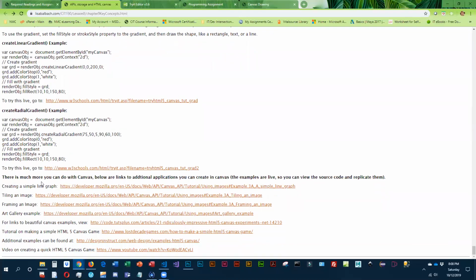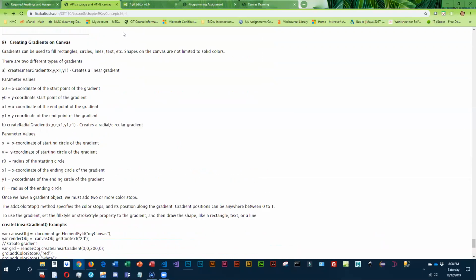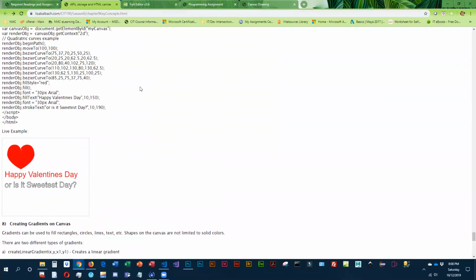There's a ton you can do with Canvas. So it is helpful for you guys to become familiar with it. And we are going to be doing a game in Canvas. I have links to all sorts of creative things that were done with Canvas. And next week, you are going to be walking through a tutorial to create a Canvas game. So this week, you're going to have to do a logo in Canvas, and it's just to get you used to working with it.